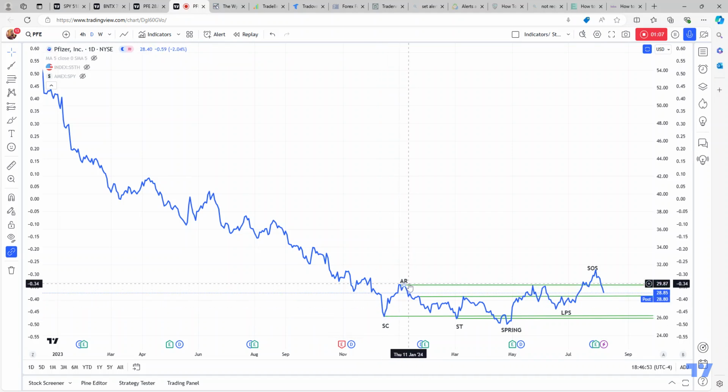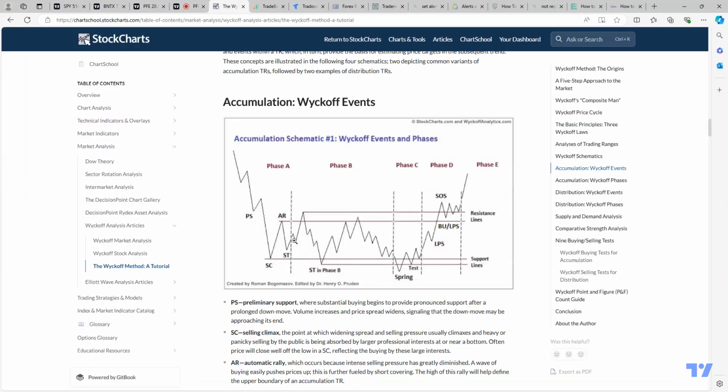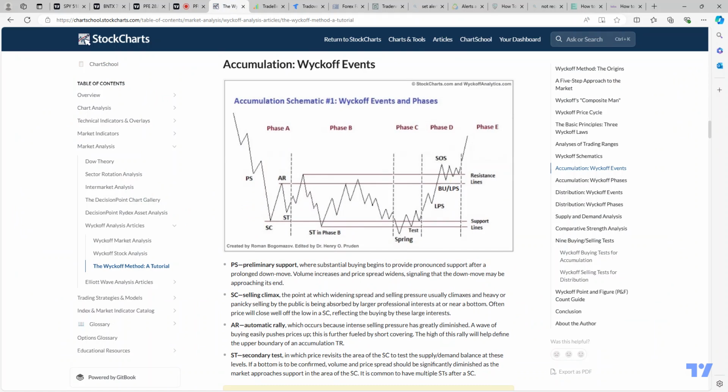So that's a snappy reversal because all the sellers are exhausted. So you get a snappy buying. Now, what that does is it sets an upper bound for the entire accumulation phase. And that's what this resistance line is, roughly 30. And that's very similar to this over here, you can pause the video and just see them. So you see the selling climax, you see the automatic rally, right? That's what these letters mean.